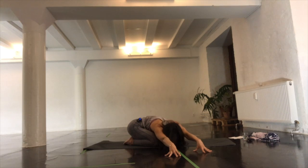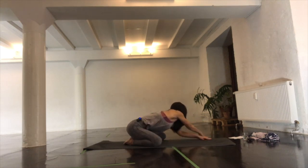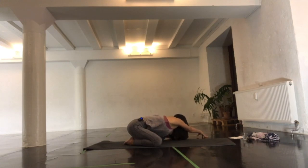Inhale, lift your head, look between your hands. Exhale, walk your hands over to the left side and bow here. Same thing, bring your right arm as far as you can to the left side to really lengthen the right side of your chest. Nice side stretch. Inhale, look between your hands.